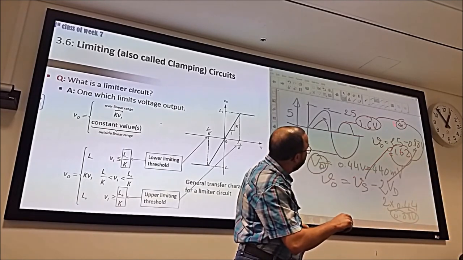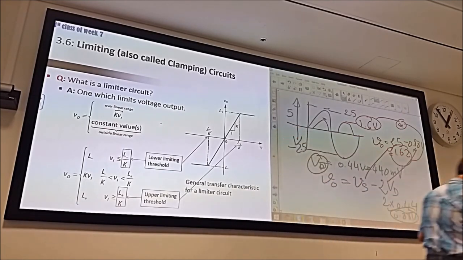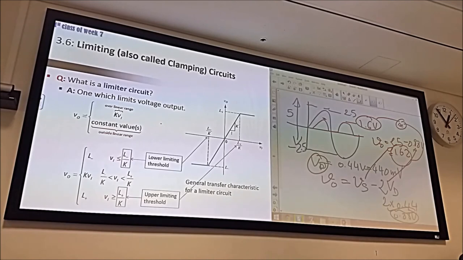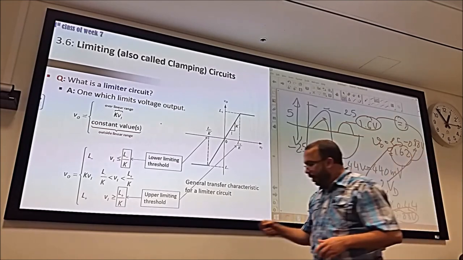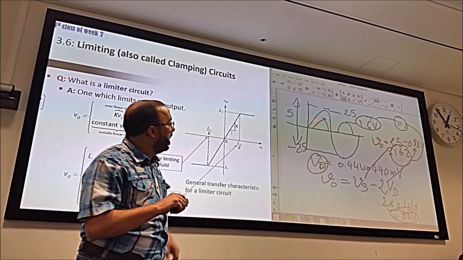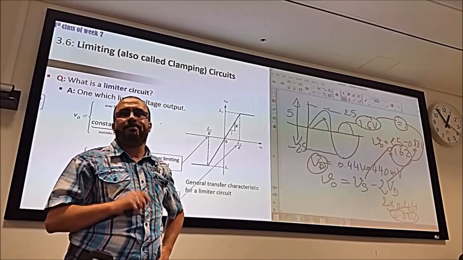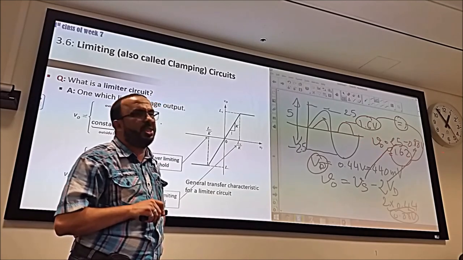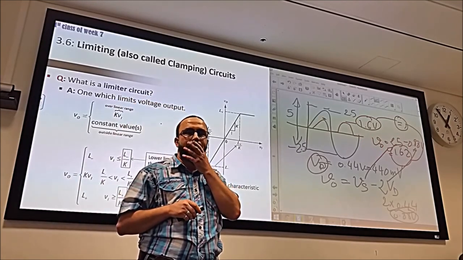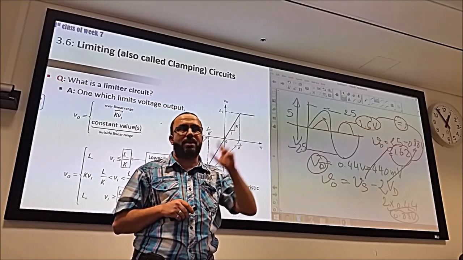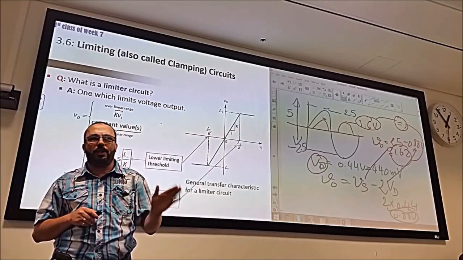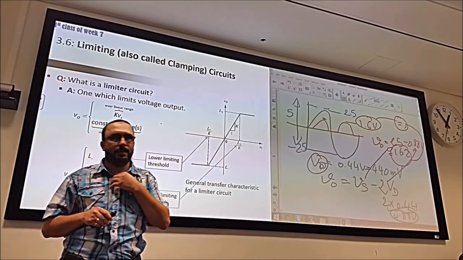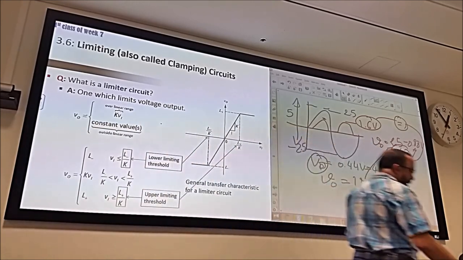Okay? They are equal. I will delete. Because this is a very important thing here. This is where the theory meets the practice. In practice, we measured the maximum here to be 1.6, yes or no? And the theory said that, yes, we should expect 1.62. Very close, yes or no? See how the theory meets the practice. If you cannot prove it in the lab, it doesn't exist. Okay, good, very good, excellent.